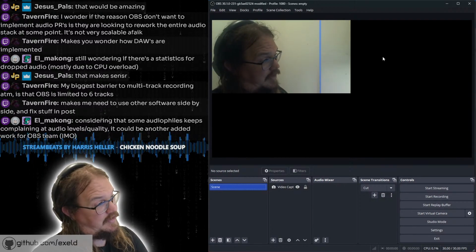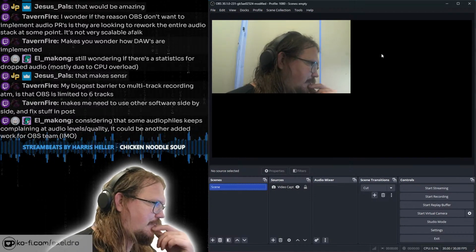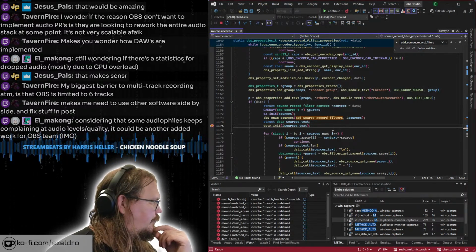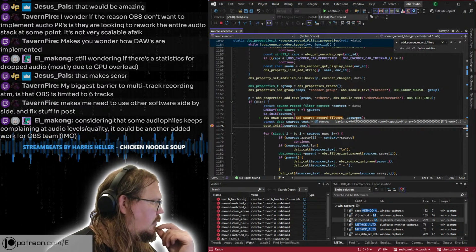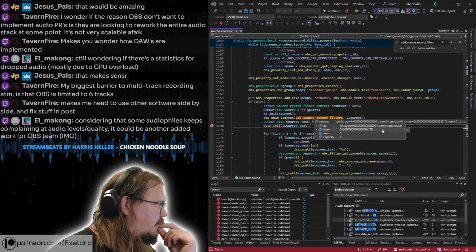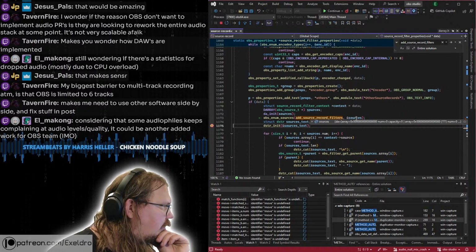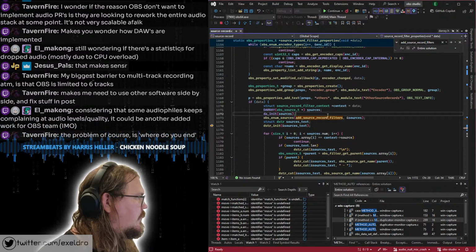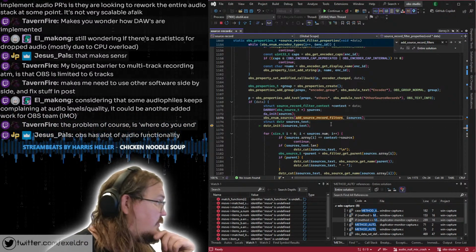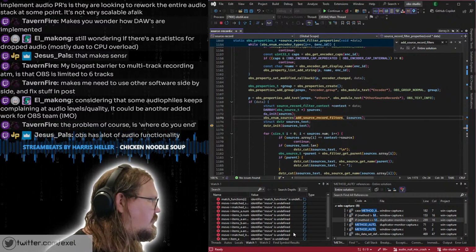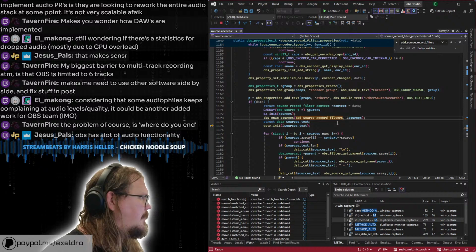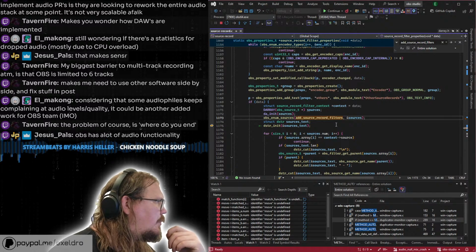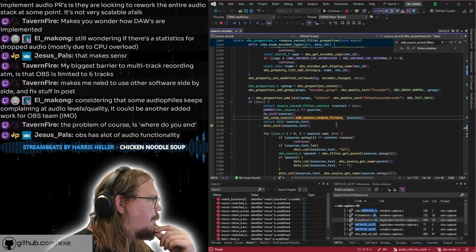Yeah, limited to 6 tracks, yeah. Why didn't it? I expected 2 sources here. Oh no, it's enumerating the sources and not the filters. We might need to do it another way.